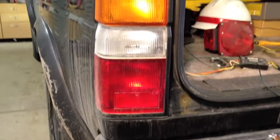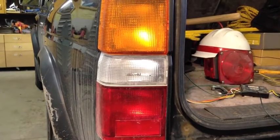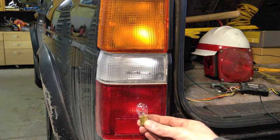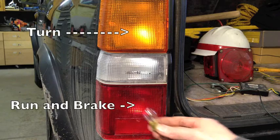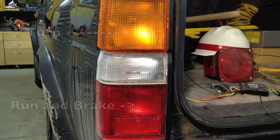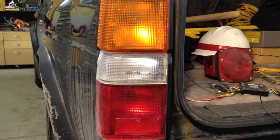So, to explain what the problem is here, I gotta explain how I'm hooking up the truck. My truck's taillights are 5-wire. That means that the turn signals are separate from the running lights and the brake lights. So, yeah, I've got a 5-wire system. I've got a wire for the running lights, a wire for the brake lights, a left turn signal, a right turn signal, and a ground.